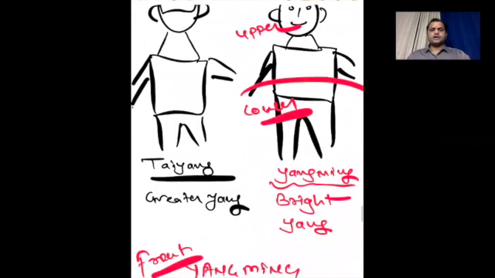Tai Yang is the greatest Yang. But when we move to the front part of the body, Yang Ming also has very good Yang, but not like Tai Yang. So the second term belongs to the Yang Ming. Yang Ming also has good Yang, so we call it right Yang or righter Yang. So righter Yang means Yang Ming, which supplies the frontal part of the body.